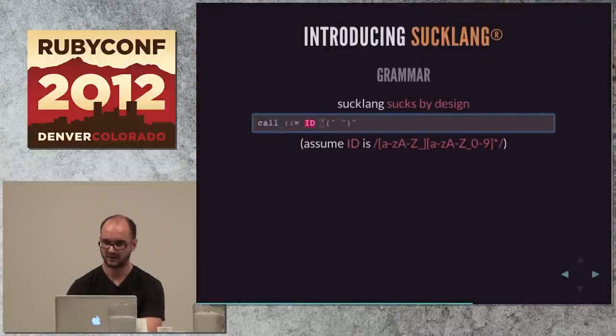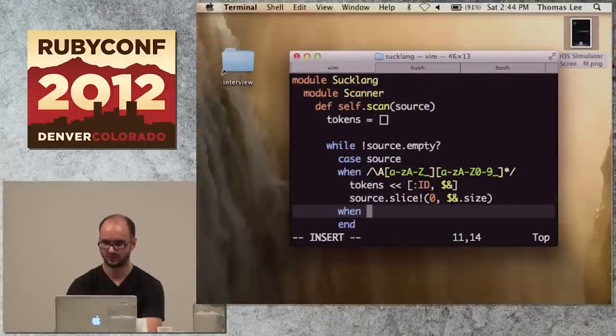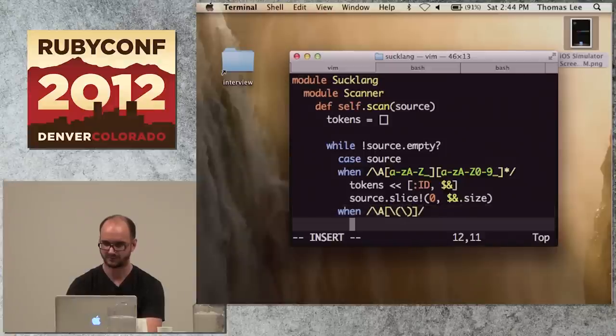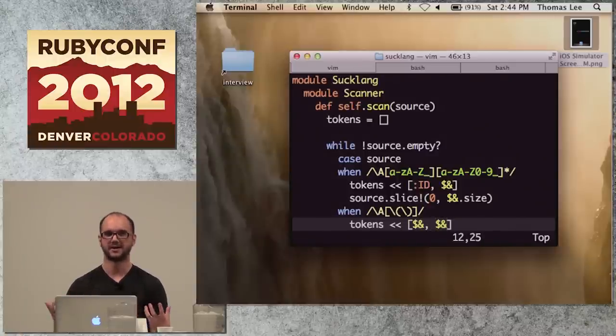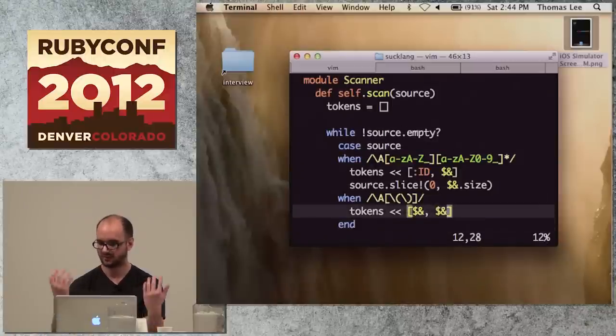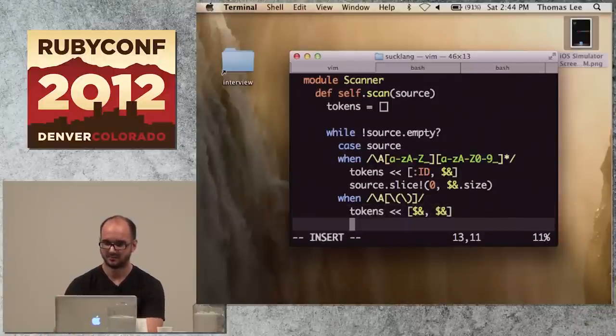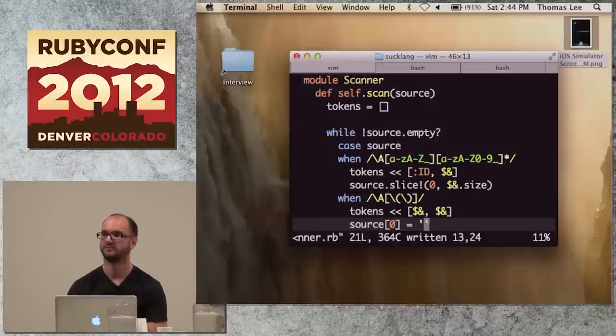We also need to handle the open and close brackets. Once again, when the string starts with an opening bracket or a closing bracket, we can just use the token itself. In the case of a bracket, there's no value associated with it. It's just punctuation, so we don't really care about the value on the right-hand side. It's just a throwaway thing, I'm just putting it in there more by habit than anything else. Since we're only scanning a single token in this case, we can just use something like that to strip off the first character in the string.